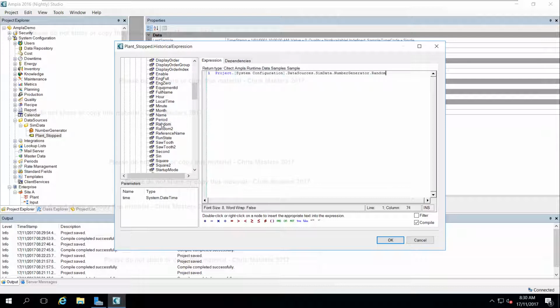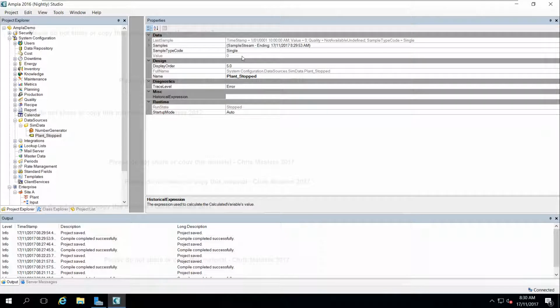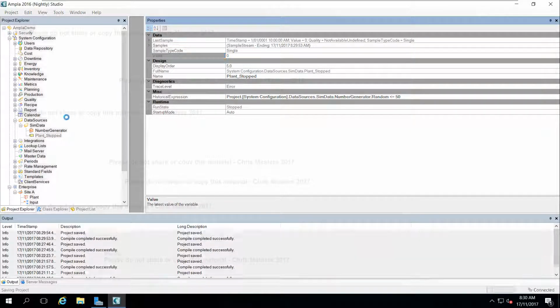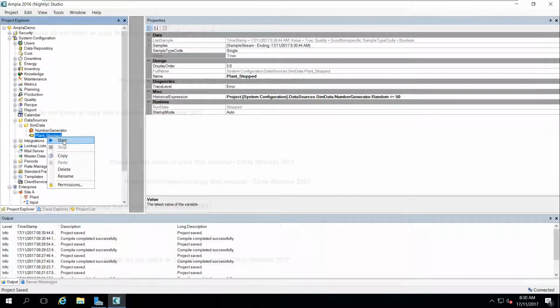So now I've gone and grabbed random, which is the first random value there, and I'm going to say if that random value is equal or less than say 50, then my calculated variable will calculate as being true. So I'll save that and start that, and you can see now it's outputting true at the moment.